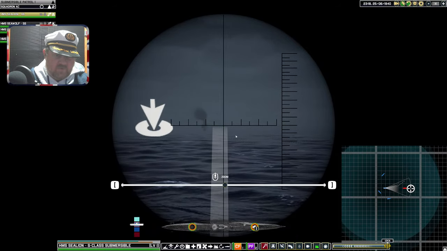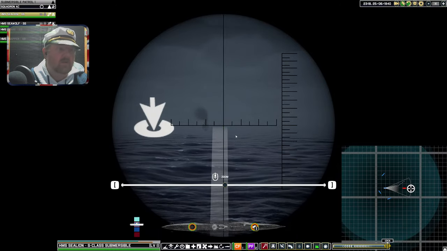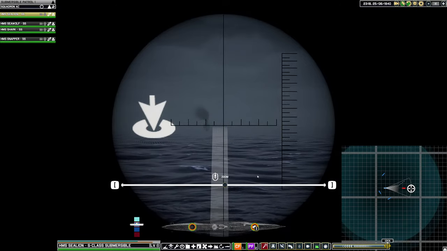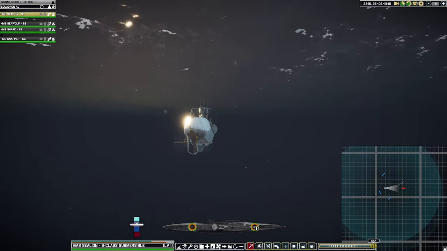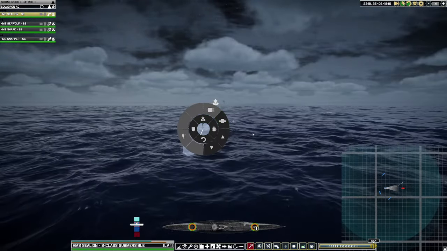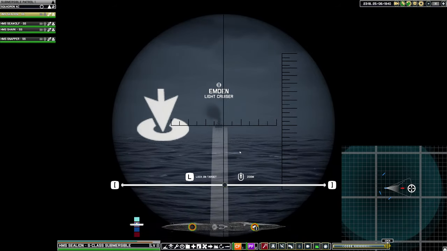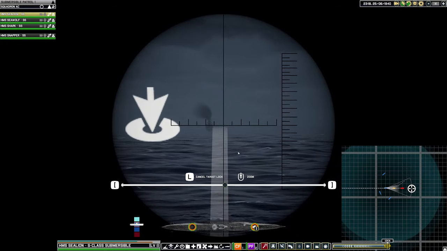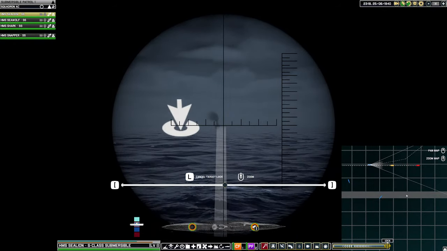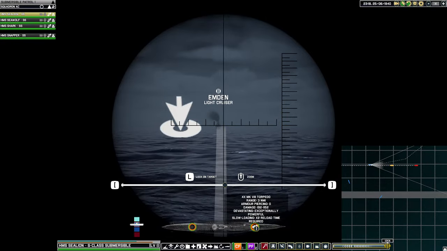Maybe not bang on her. Let's go two to her port side. I'm going to put one out there. I've got to remember how to fire. What did I do then? I came out of... Damn it. Lock on target. There we go, that's what I forgot to do. We're going to come slightly off to our side here. Okay, and I'm going to fire. How the bloody hell do I fire?